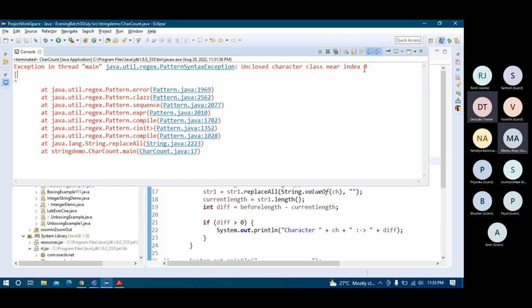At index 0 something was found that it is pointing to. So it's not matching, meaning we have passed a wrong value.